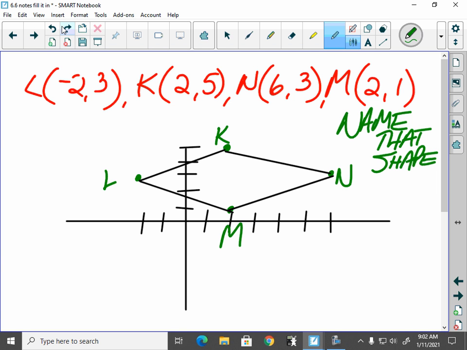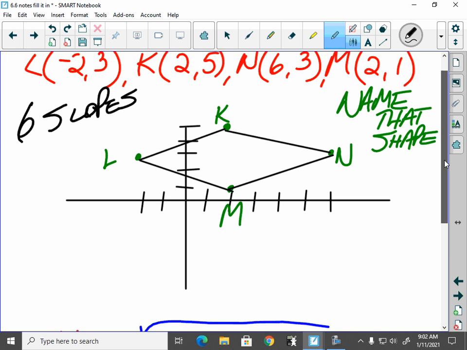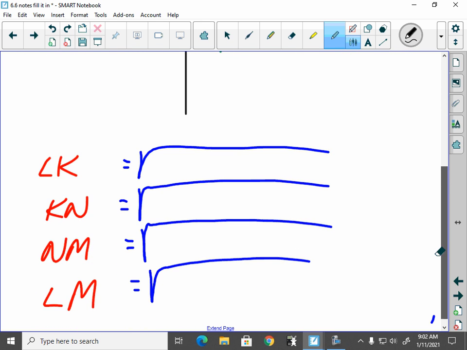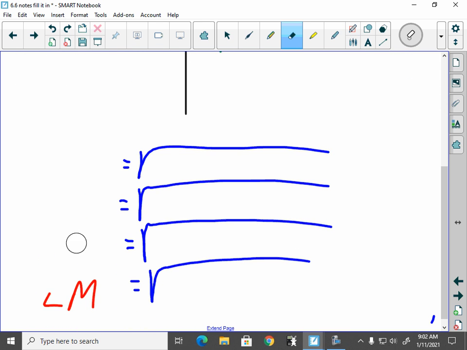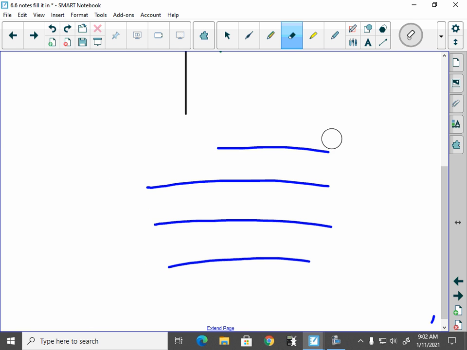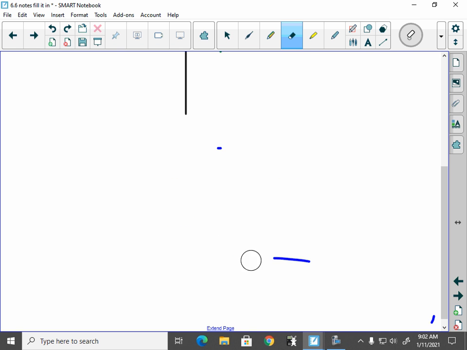I used to make these problems a lot harder, and I used to make them do the distance equation. But this time, we're going to do 6 slopes. And I'm even going to make it easy for you. I'm going to give you the letters for the slopes. See, that shouldn't be there. Sorry. That was from a long time ago when we used to make these problems way harder than they were. So I can just ignore that. But now you're going to have to find room to do this work.